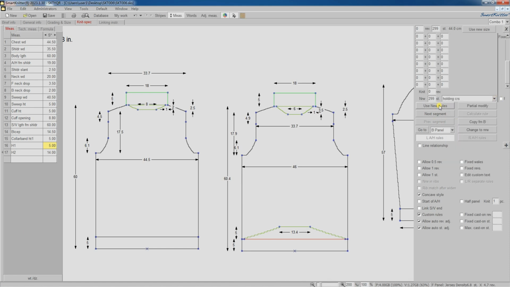Note that, when editing the knitting rules, you have to uncheck concave style for initial steep slope that gradually levels off.